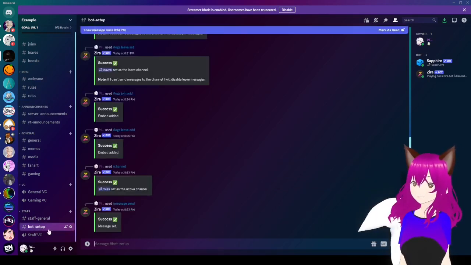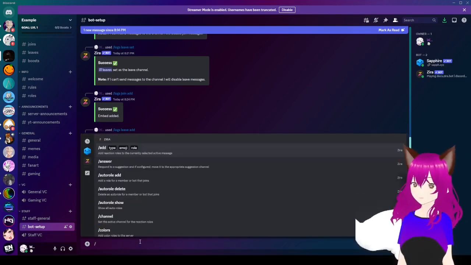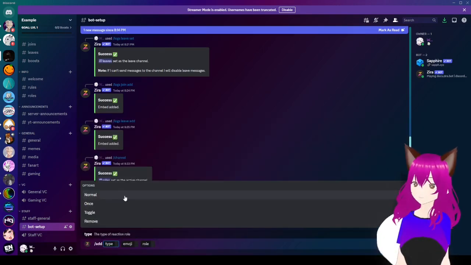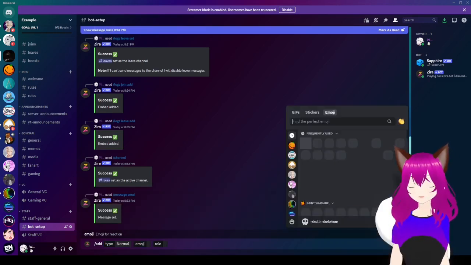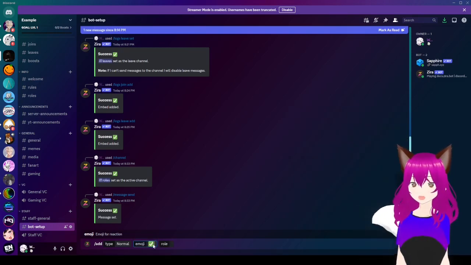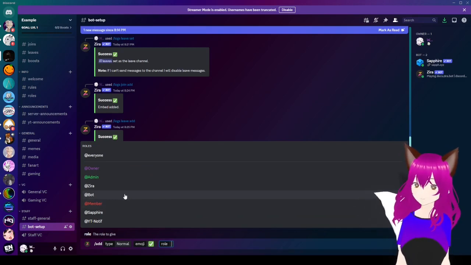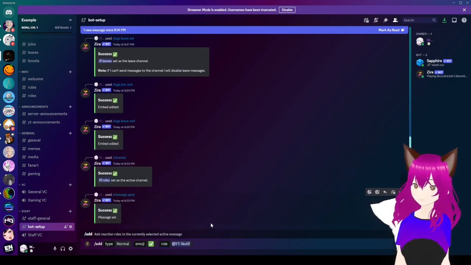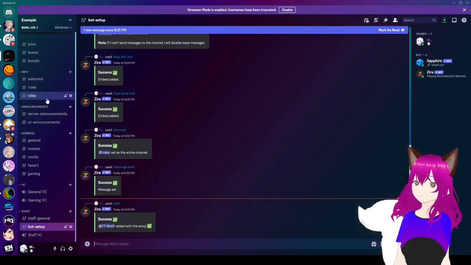Now what you can do then is, oh yeah, we want to just /add, we want normal. Then you can select the emoji they have to react with, for example this beautiful check mark, and you can select the role that you want to give, in this case YouTube Notif. Boom. That's all.